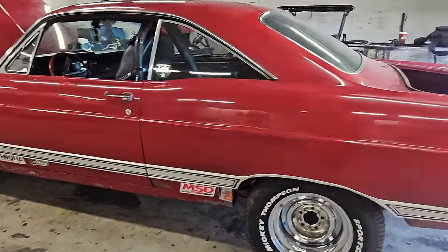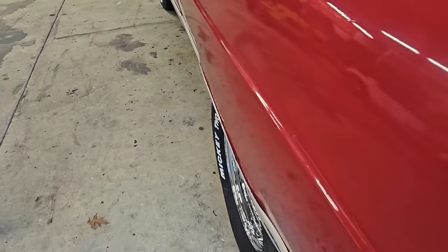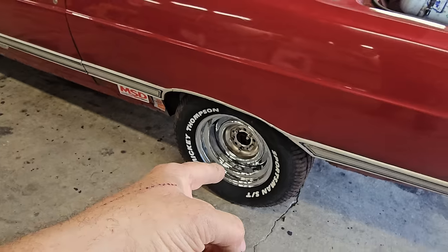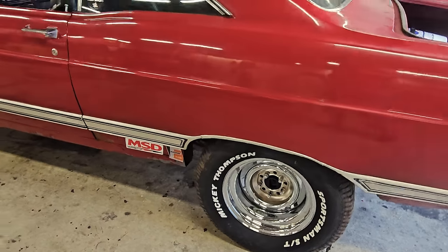We'll start on this side. You can see that on both sides the fender lip has been cut and that this has been rolled out. Probably the old baseball bat trick. See that? So the guy had some big tires in there, and I'll show you the springs and the suspension setup in a minute. We know he had some pretty good tires under this.